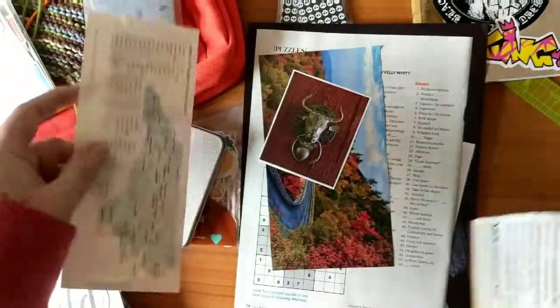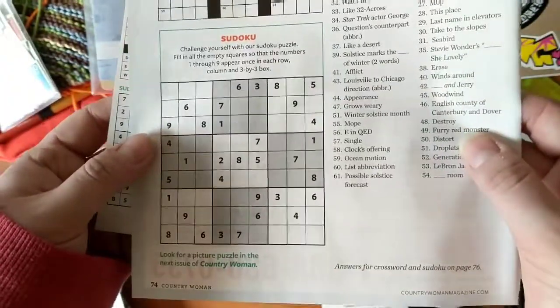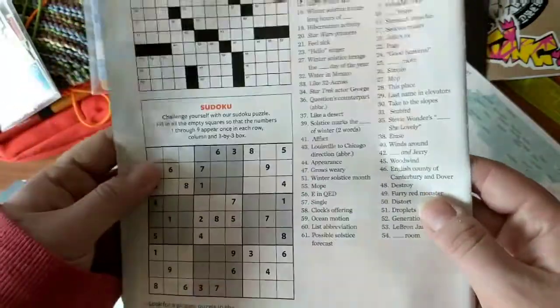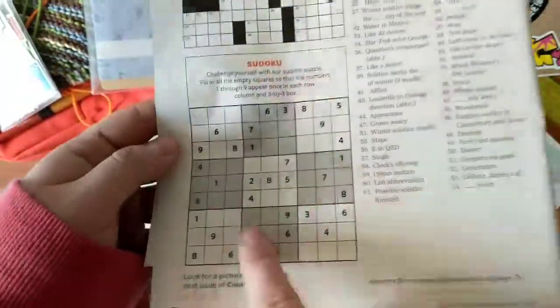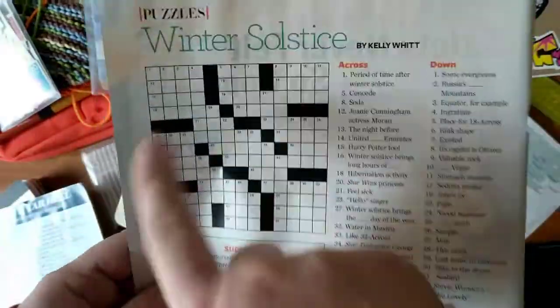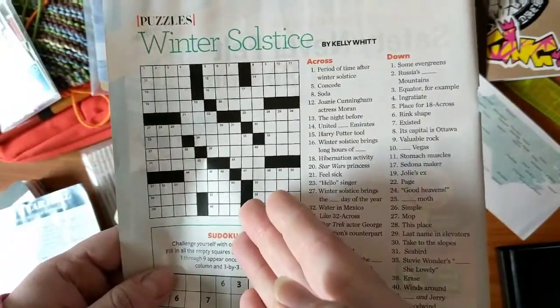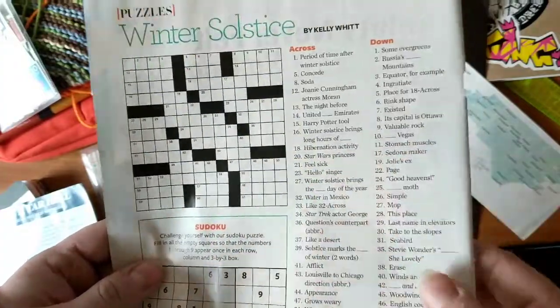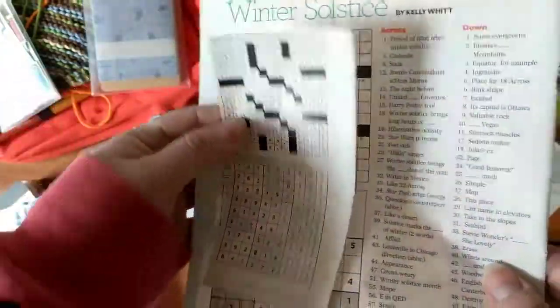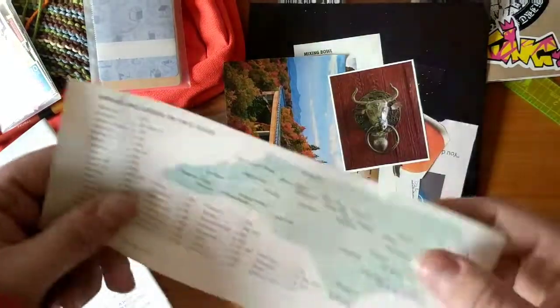I have some answers I don't want to look at. I wanted to fill out a sudoku and put it in my journal — sudoku is one of my favorite things to do, I adore it. I also wanted to give a crossword puzzle a shot, even though I rarely ever finish them and usually get frustrated. I kept the answers just in case, and I haven't looked at any of them yet.